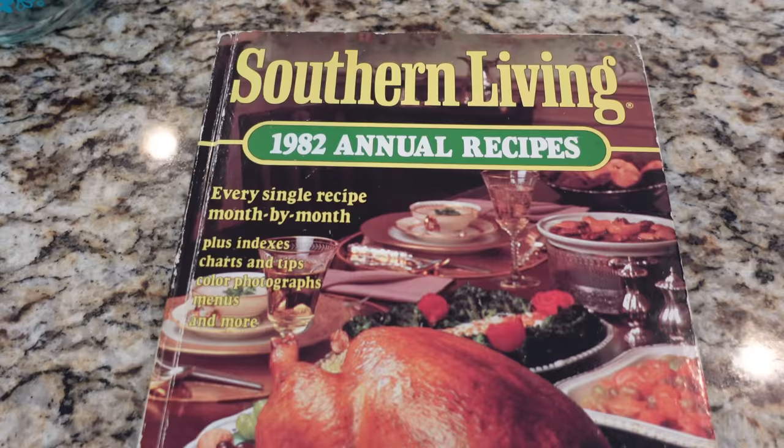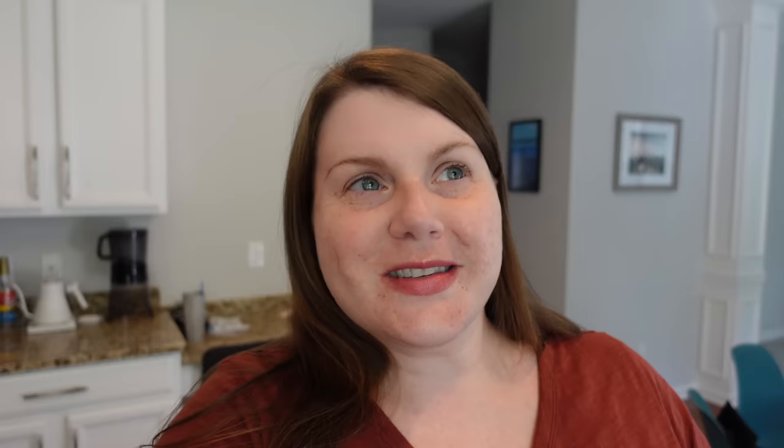Here's the cookbook I'm going to be using today: Southern Living 1982 Annual Recipes. This was given to me by my dear friend Sarah — I can't wait to use it. It's the only Southern Living cookbook I have. I'm basing all my recipes on food I ate growing up. My mom cooked a lot and would make certain things over and over, sometimes without a recipe. I found interesting variations on those dishes in this cookbook — that's how I came up with today's menu.